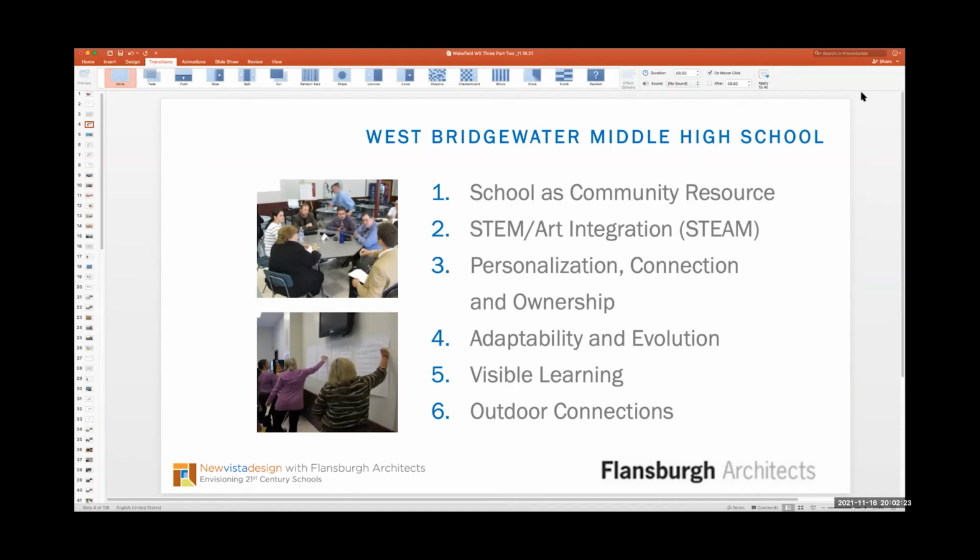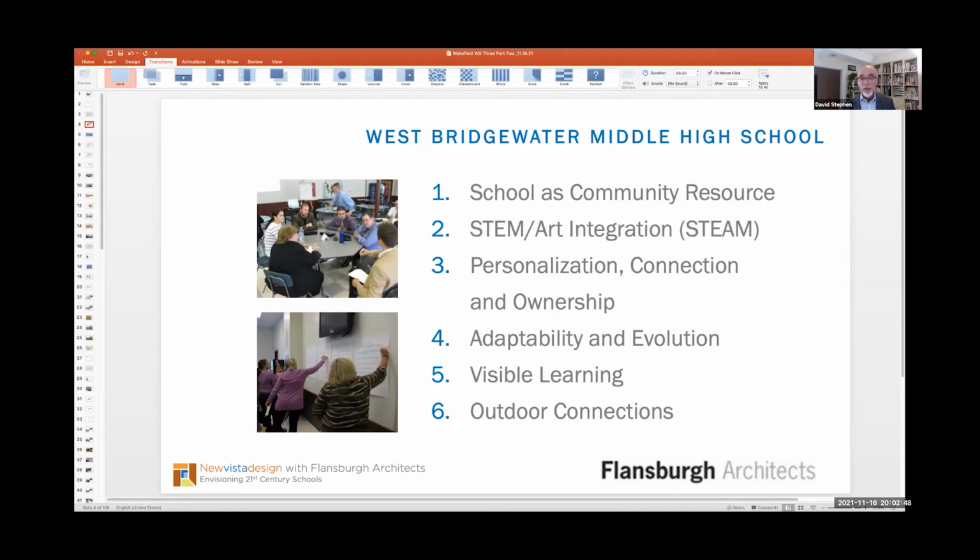And in part, it's because it really functions well as a community center. STEM and art integration, we saw how we co-located spaces. We'll see again. Personalization, connection, and ownership. Now, this is a middle and a high school, and they wanted to have neighborhoods that, particularly for the middle school students, really felt like a small learning community within the larger community.